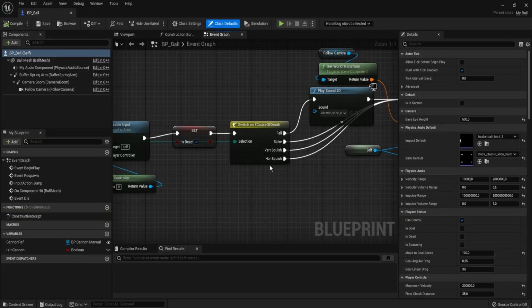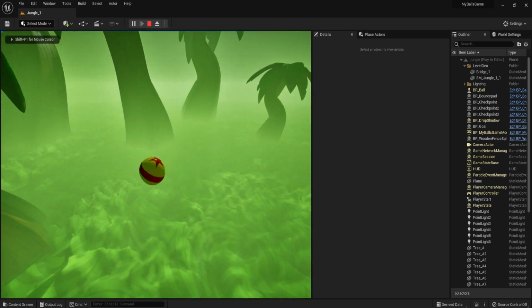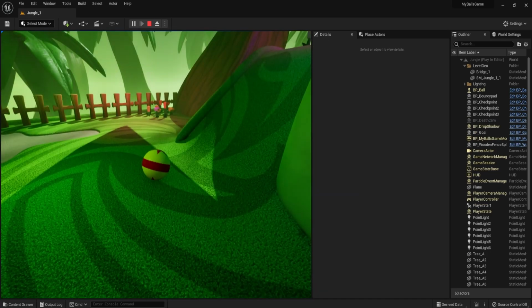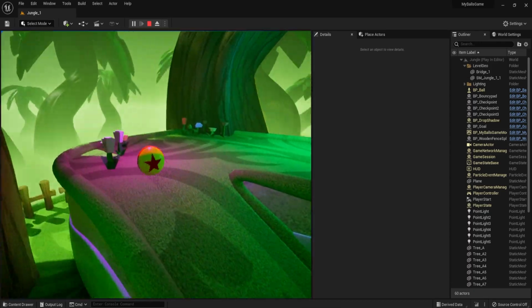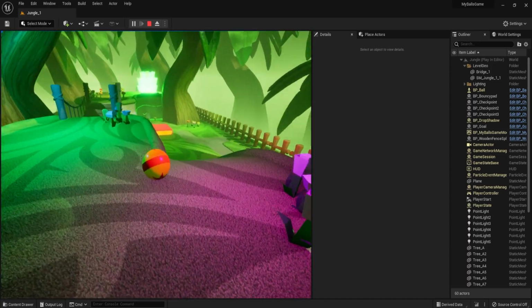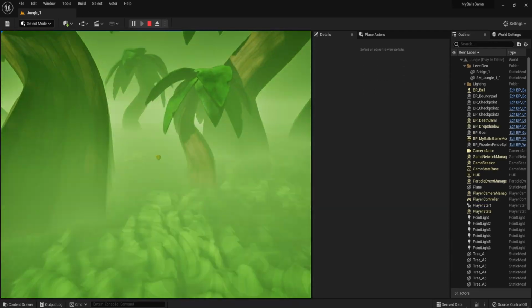Next I wanted to improve the respawn transition when you die or fall out of the world. So I made a list of possible ways to lose that of course can still get extended at any point, and now when you fall from the stage, the camera stays where it is and just rotates to look at the ball. And then a fade out and fade in effect is played, so the respawn doesn't look too harsh anymore.